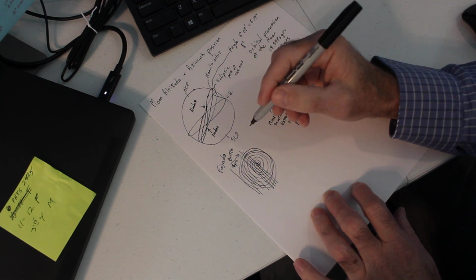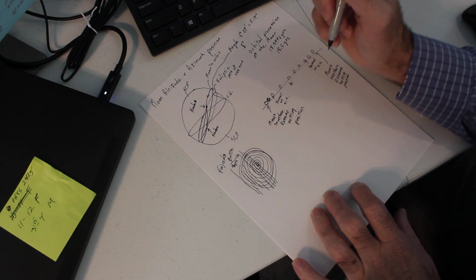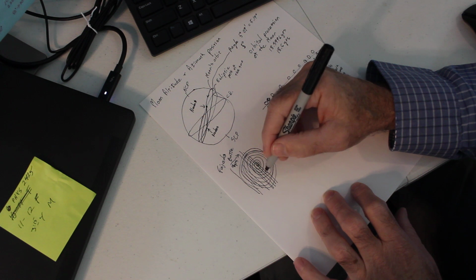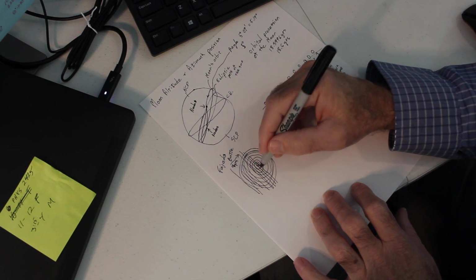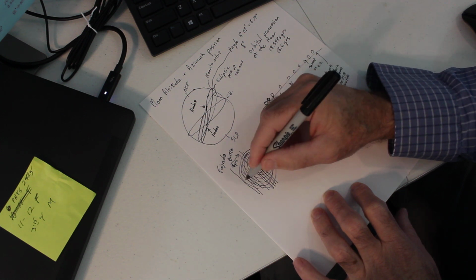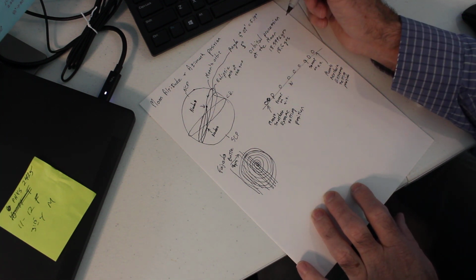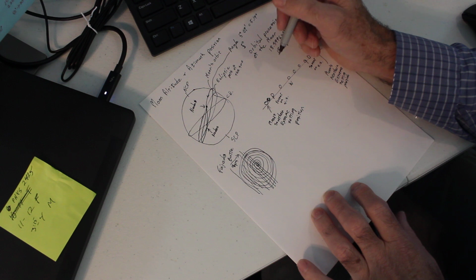Now, obviously, that's not proof that they understood this cycle of the moon, but it is intriguing that they had their spiral be exactly 9 turns from the outside to the inside. Okay, so what we want to do now is figure out how we're going to calculate those things.